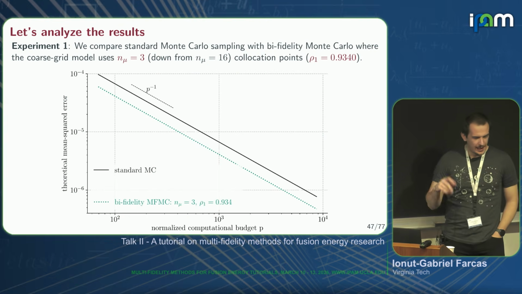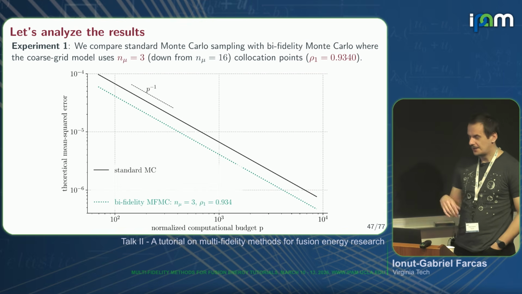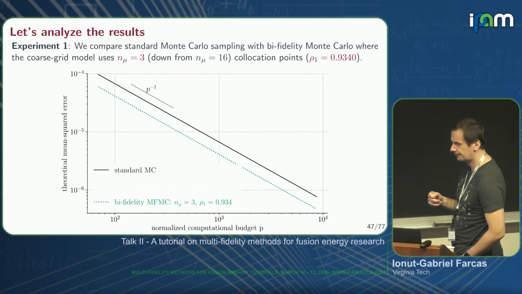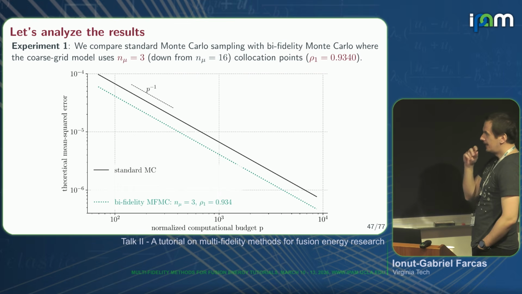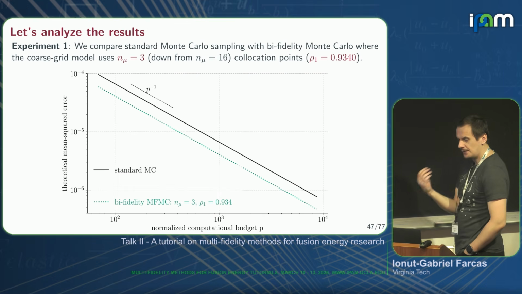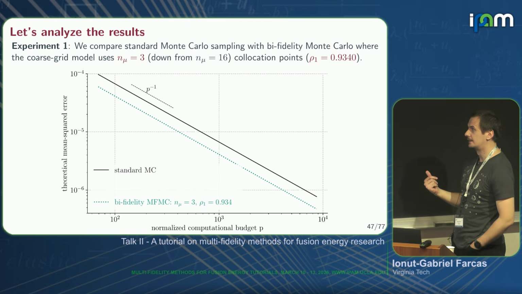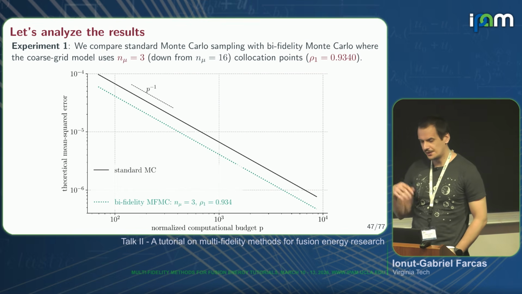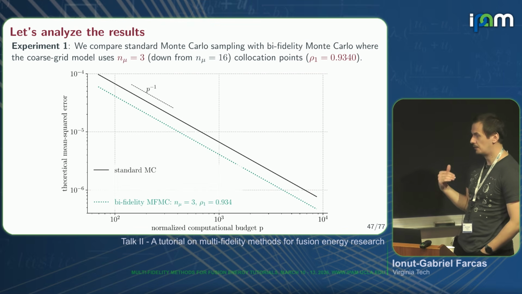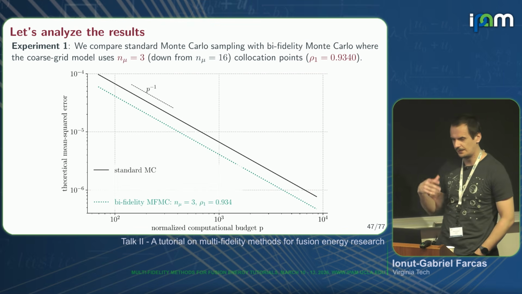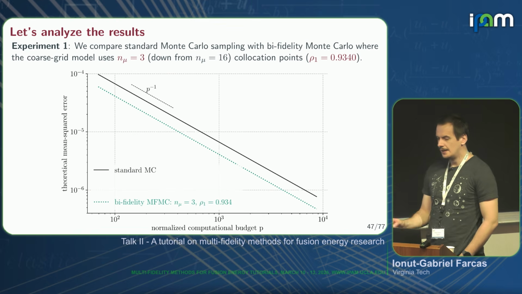Unfortunately, I don't have actual numerical results with this. I just have the theoretical results. We are working on this with a student, as I said. But let's say that I want to see how much variance reduction I get if I'm using this bi-fidelity Monte Carlo estimator, where the low-fidelity model is a coarser grid version where I decrease the resolution in the mu direction from 16 points to 3 points. But 3 is extremely low.